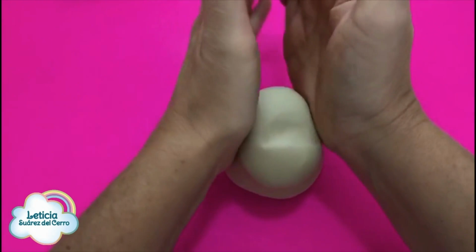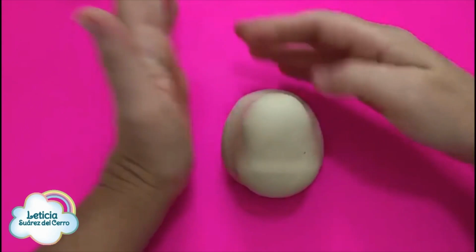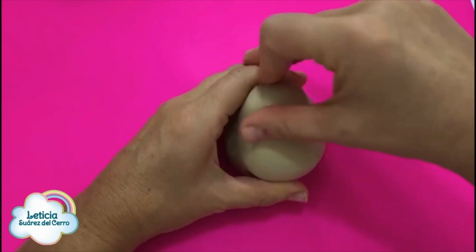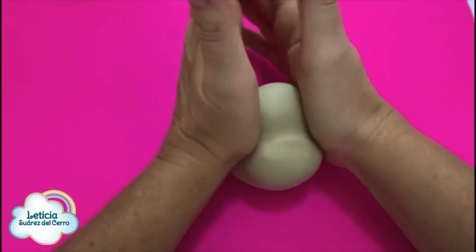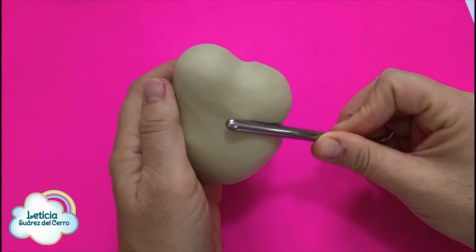Press with your thumb, creating a hollow that separates the forehead from the snout. Always working with the palm of your hands to prevent leaving marks, with the exception of the place where you separated the body from the head. Smooth the surface permanently with the palm of your hand. Now, use a steel modeling tool to divide the head from the body.